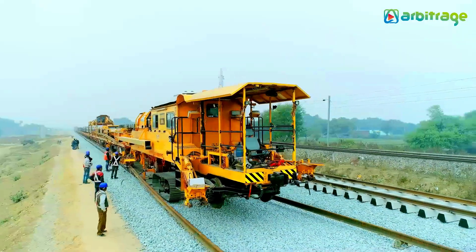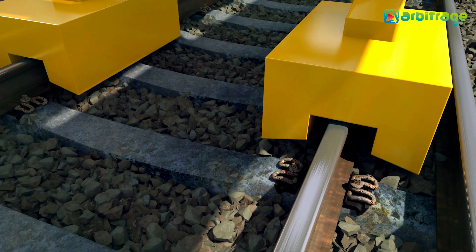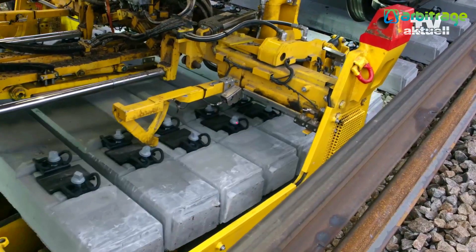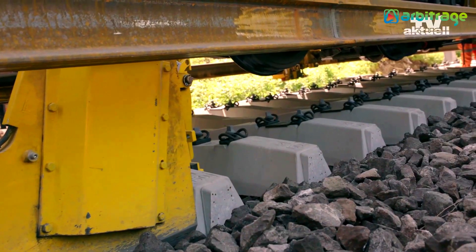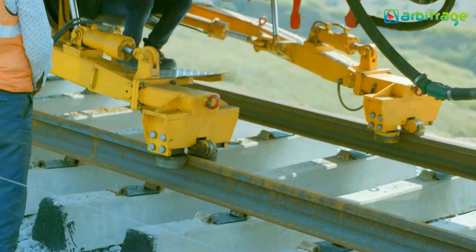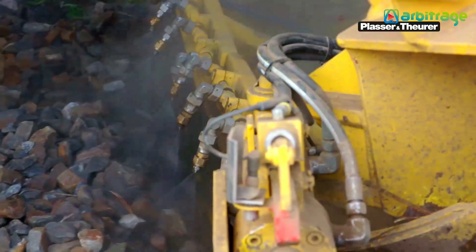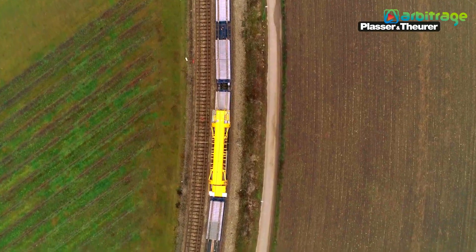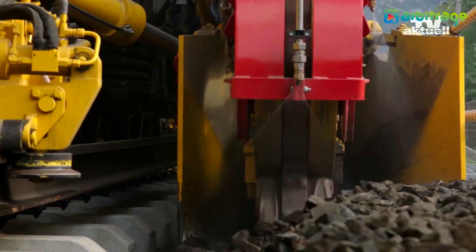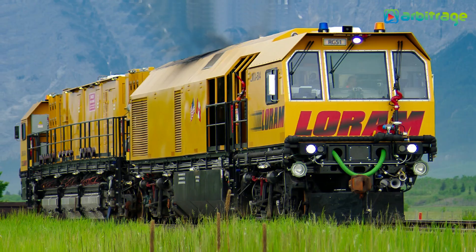Number 1: Track Renewal RUS 1000S. It is a piece of new railway equipment built in Austria that is used for railway maintenance and installation. It is 558 feet long and weighs 800 tons. It can remove defective sleepers and tracks and replace them with new ones. It has three additional motors with 1000 horsepower and can insert 10 sleepers every minute. It is also in charge of cleaning the ballast and preparing the track for use. This equipment is utilized in Europe for the maintenance of railways with high train circulation.